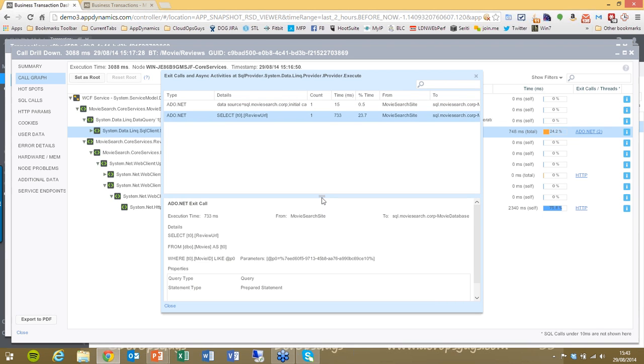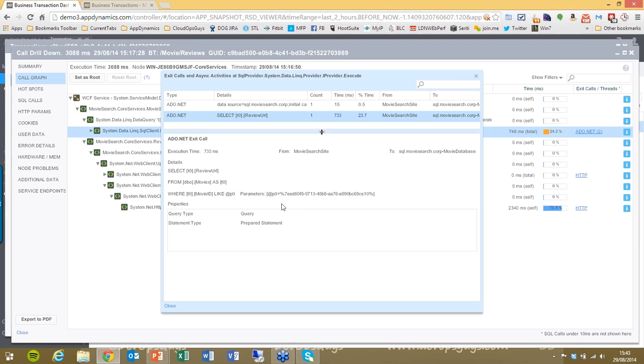And we can actually come in and see what's happening. In this particular case, you can see select movie, select review URL from movies where movie equals blah blah blah. So it's going out and finding the endpoint URL it needs to call to get the review. So fantastic! You can go in there and immediately see how long this database call is. 733 milliseconds to execute a query like that is terrible.